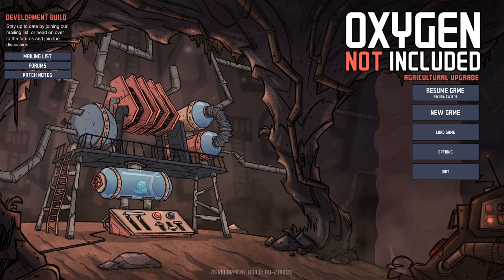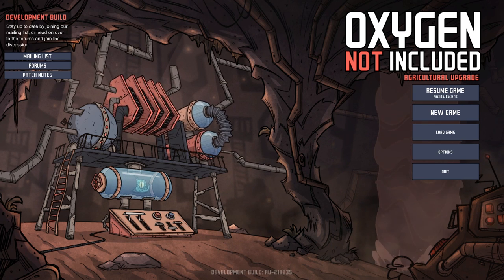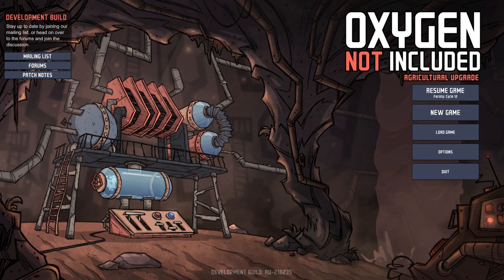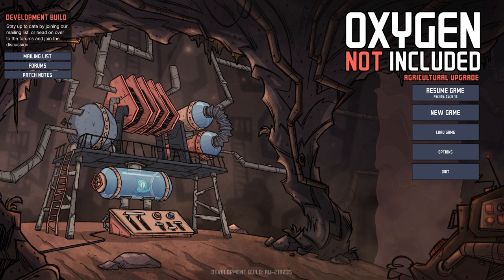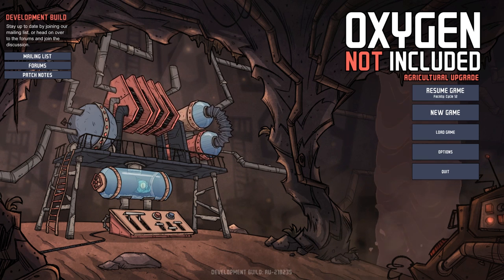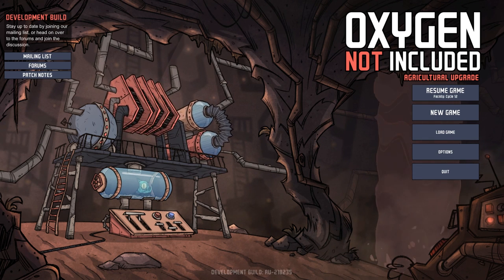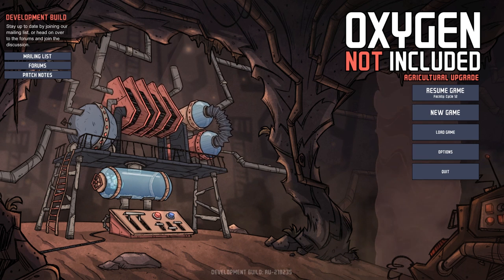But either way, I have not played this in quite a while. There's been a couple of updates since my last series. There's been the temperature upgrade, which was mainly to make temperature actually a thing in the game. It didn't have much of a purpose when you originally played it, but they've changed it so there's now hot and cold extremes, and you really have to worry about temperature in a lot of cases. And the latest update is the agricultural update, which changes the way crops are grown and you make food and a couple of other things.